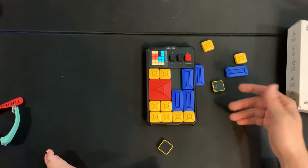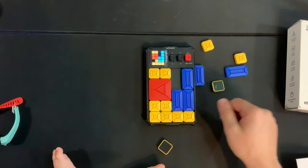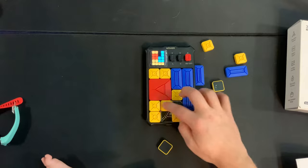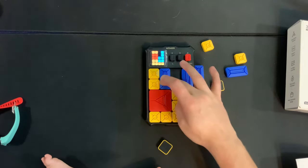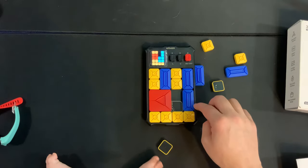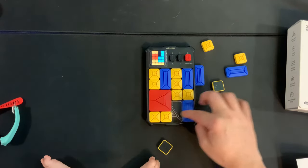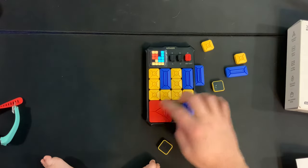Now, our job is to try and get this red piece into the center spot right there, where it looked a little bit odd, by moving these pieces one at a time. So let's see if we can do this. We do that. We do this, which means now we can get the blue up here. And maybe we can get that out of the way. I don't know if that was smart. Maybe. Ooh, this looks solid. This looks promising. All right, so we're arranging everything around the outside.